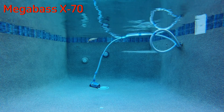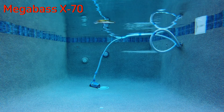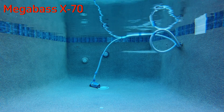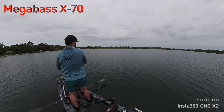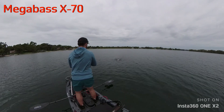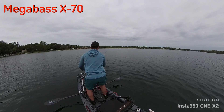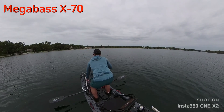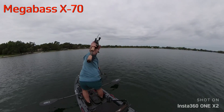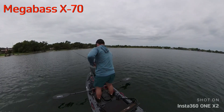The X70 does throw a lot of light, but to me this was a very natural, finesse presentation — I'll definitely be using this when the water is either really cold or really clear. It is also a slow-sinking bait, which I love. With all these small baits I noticed you don't get a lot of depth, so having a very small jerkbait I can count down and sink into deeper water is very effective and valuable for such a small presentation.